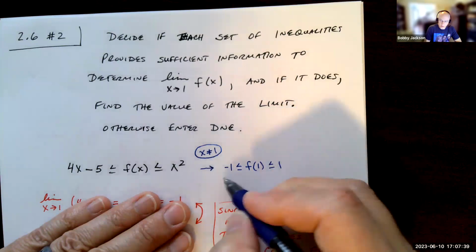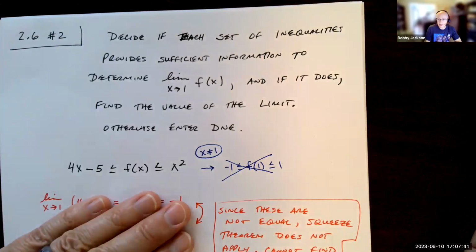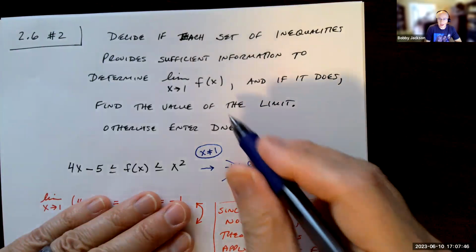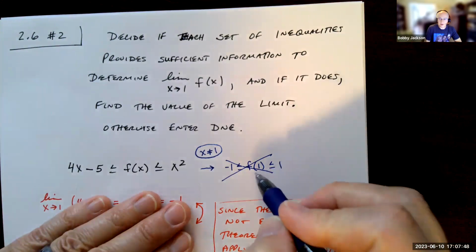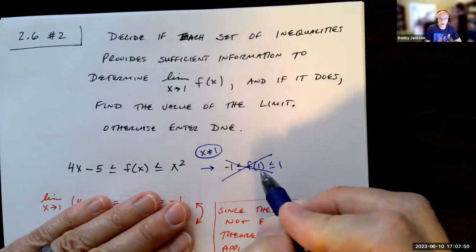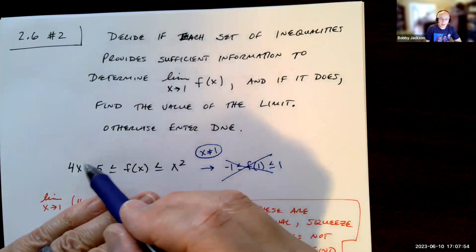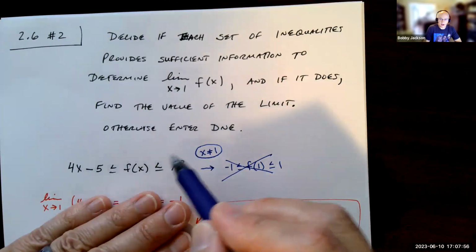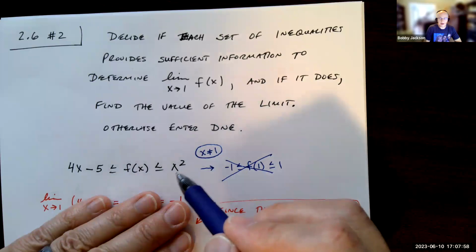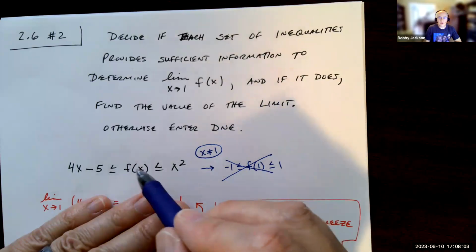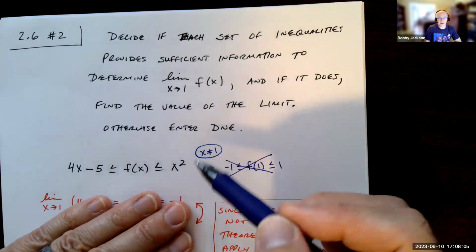So in other words, you cannot just simply plug in and determine that a limit exists or not. Doesn't matter what's happening right at x equal 1. Okay. What matters is the limit of these bounding functions. If both of these bounding functions have the same limit, right, then our function gets squeezed to the same limit. This is the squeeze theorem.